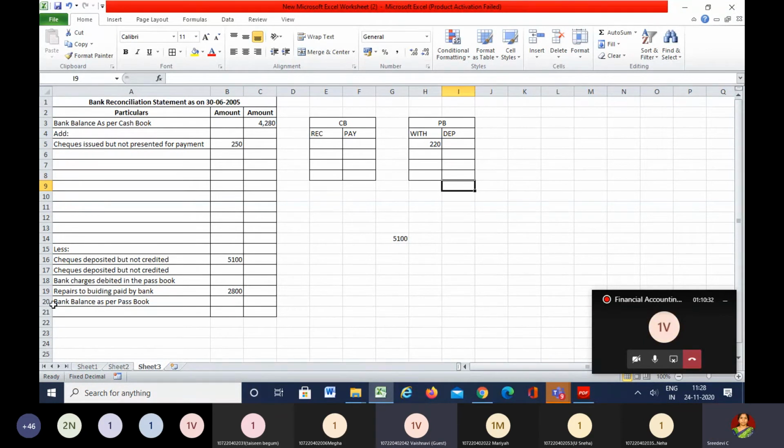Cash book is high and passbook is low. Don't get confused, children. See where I'm writing here. Passbook on the debit side I'm writing. So if I'm showing something on the debit side, what happens to the balance here? The balance decreases. The passbook will be less and the cash book here is more. And because you're finding out the passbook here, okay, we need to minus it. Clear? Yes, ma'am.